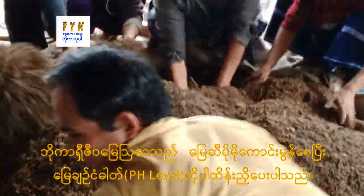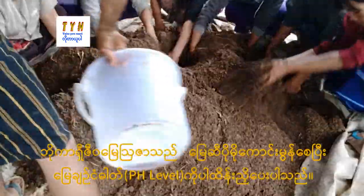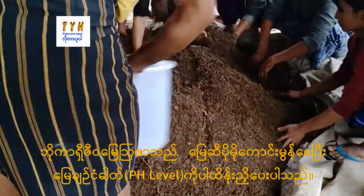It fertilizes the soil and controls the pH level of the soil. It can be used for the whole year if it is kept under the shade.